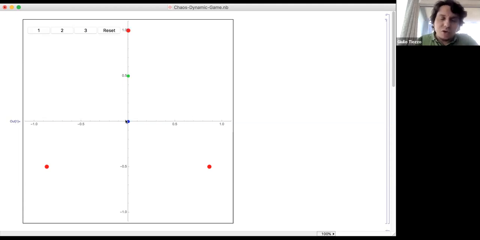And we record also the blue one, which is the previous one. Now, if we do 2, you see that you move to the right. The point labeled 2 is to the right, and we moved halfway from the original point, which was this blue point, to this new point, which is green. And then, of course, if we do 3, we can move from this point halfway towards this other point to the left, which is the point labeled number 3. So we can repeat this procedure many times, and we're going to play this game and see what happens.